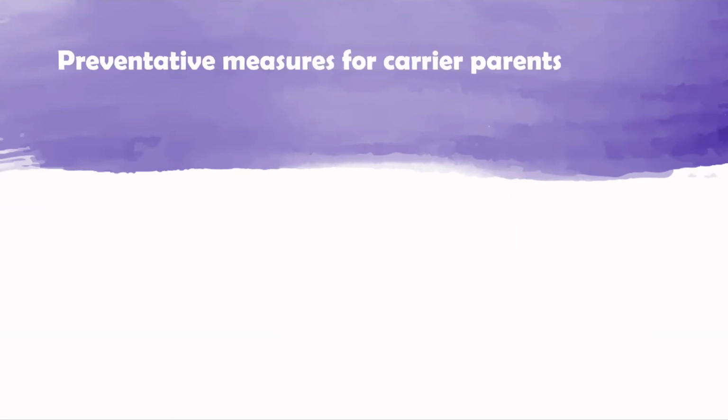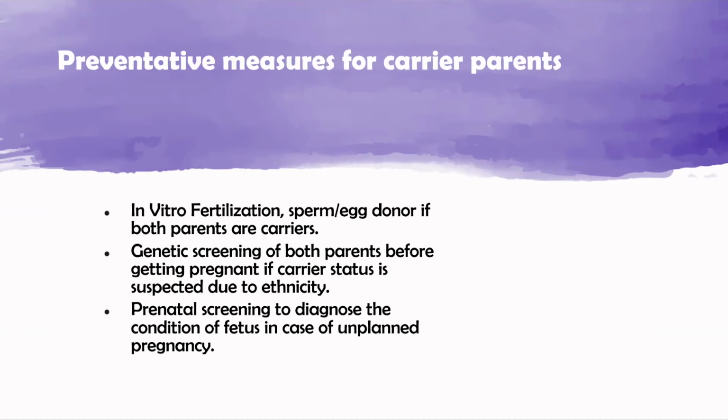Unfortunately, Tay-Sachs is fatal at the moment, but while there are no treatments, we can take certain preventative measures to lower the probability of having a child with Tay-Sachs. One of the preventative measures is in vitro fertilization. In vitro fertilization is a technique where a mother's ovum and a father's sperm are fertilized in a lab. The genetic testing for Tay-Sachs is done on the embryo in order to check whether the embryo is affected with Tay-Sachs or not.